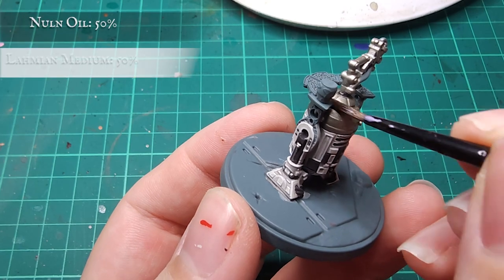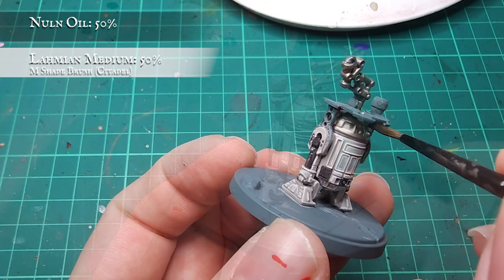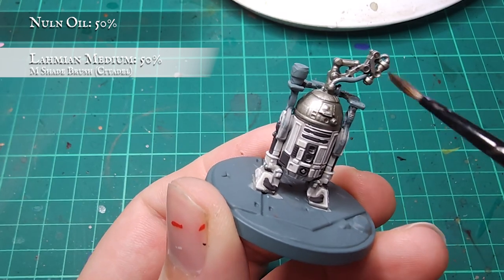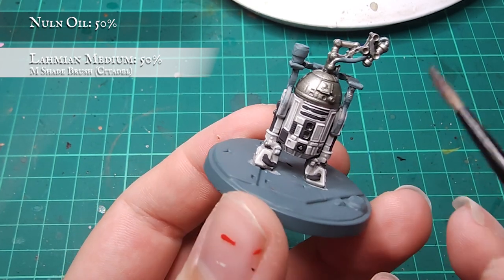It's time to apply my shades to all the metals. To do this, I'm going to apply a fairly liberal shade using Citadel's Nuln Oil. Much like I did with the main body, work this towards the grooves and recesses over all these areas. With the dome in particular, I want to define the compartments which are going to end up blue, and just slightly tone down the sheen on the crest of the metallic surface.